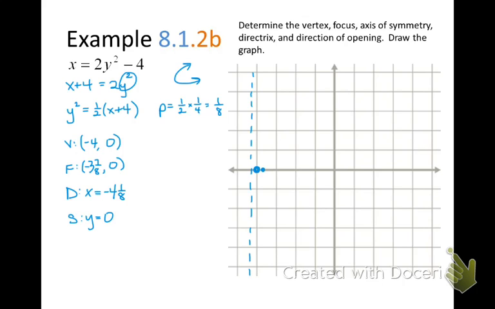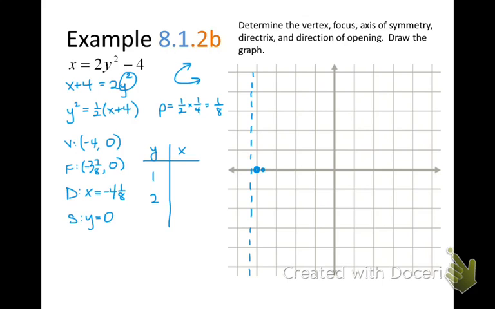And now I have to figure out how wide to open. Notice that this time, instead of going out 1 in a horizontal direction and then out 2 in a horizontal, I'm going to be moving from the vertex out 1, out 2 in the vertical direction, right? So that's why I told you guys when you're making your little T-chart table, sometimes the y is going to go on this side. This is that case. When you have a y squared equation, then the y value is the one that moves by 1 and 2. It's now the x value that is going to be possibly shrinking or stretching, right?